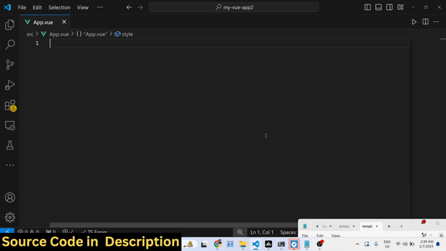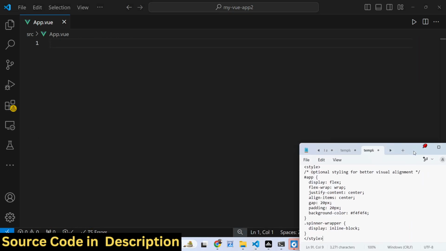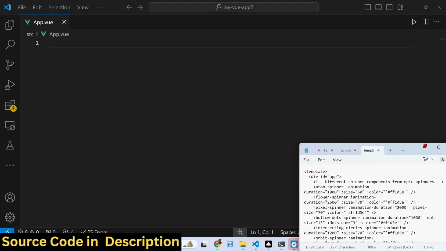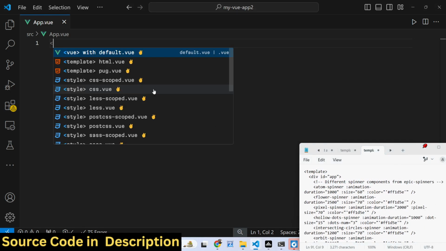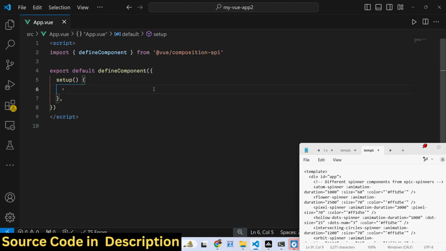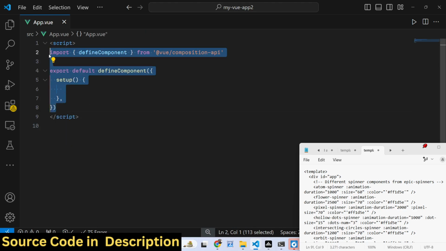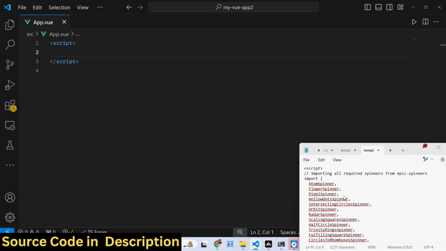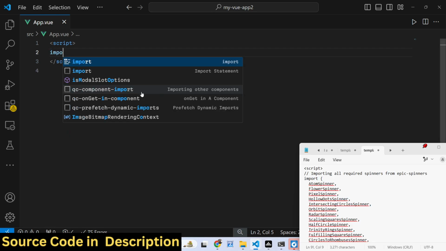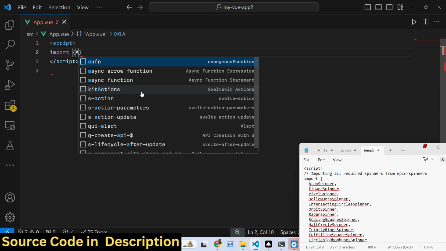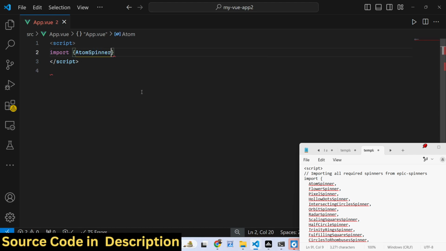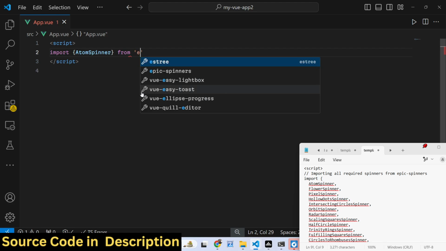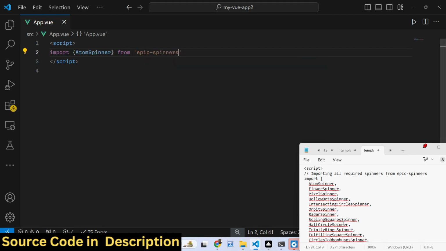So just inside your App.vue, after installing this plugin or library, inside your script tag, we will first of all write our TypeScript code for requiring this. Whatever spinner you are working with, we first of all need to require it. So let's suppose I want to display the atom spinner, and it will be coming from Epic Spinners.